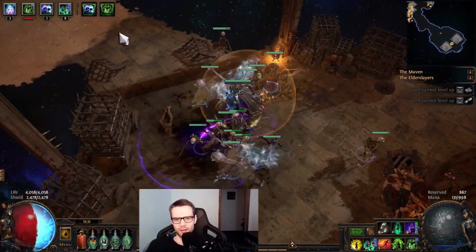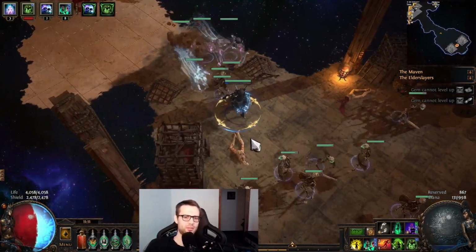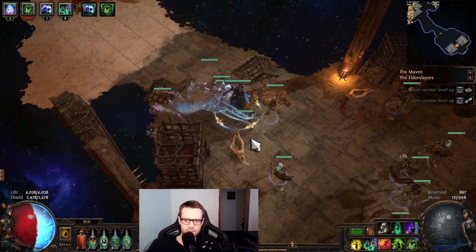So you bang, boom, and you move on, and you're like, oh, this is probably going to die. If it doesn't die, you probably need to get more damage so that you can one-shot at least normal packs. At least you should be able to one-shot normal monster packs with this strategy.